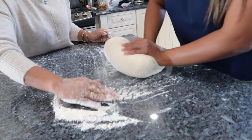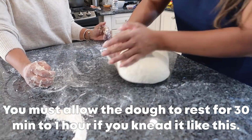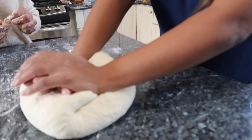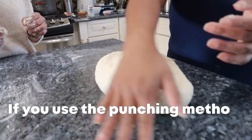Can you explain what you're doing now? Don't put too much. That's enough. Kneading the dough. So you guys can pick the way that you knead your dough. They knead it like this, folded over onto itself. I usually use the punching method in my bowl, so I guess use whatever works for you.